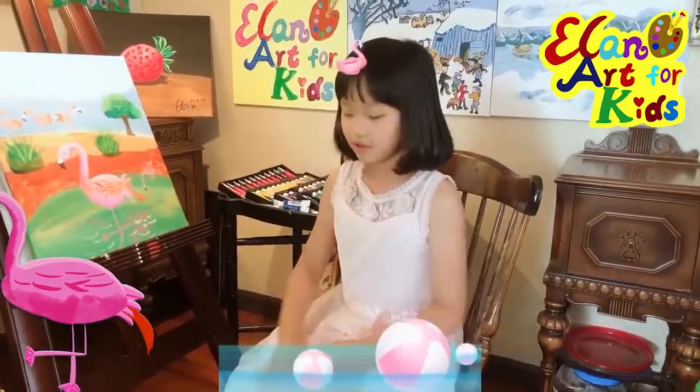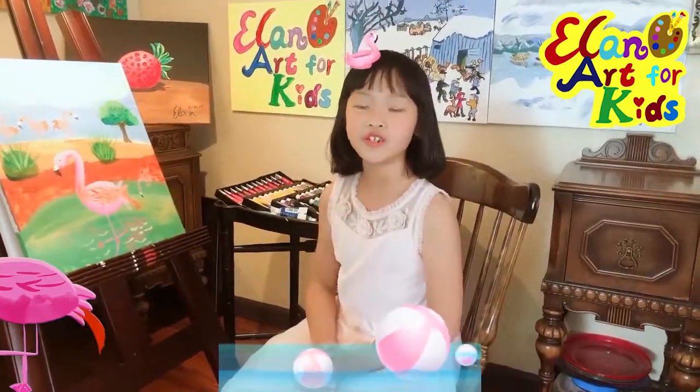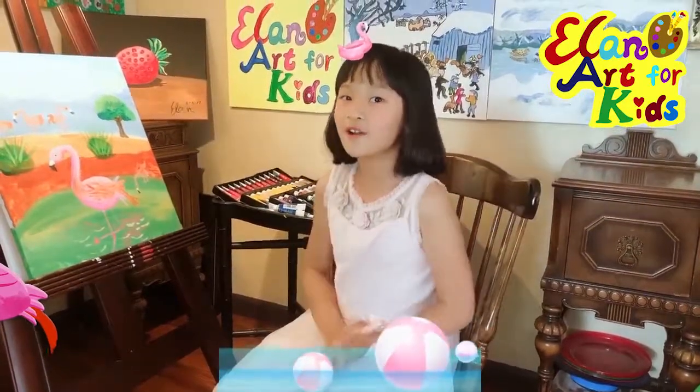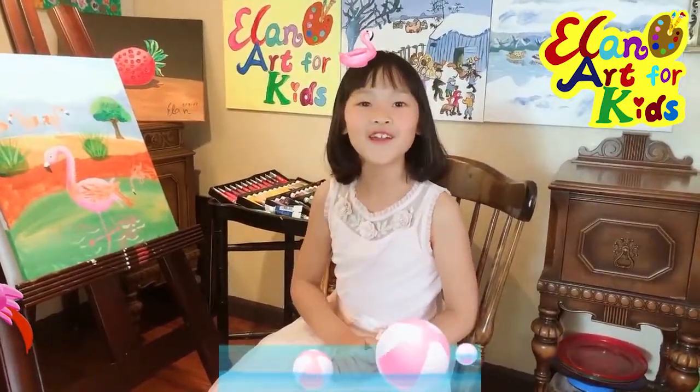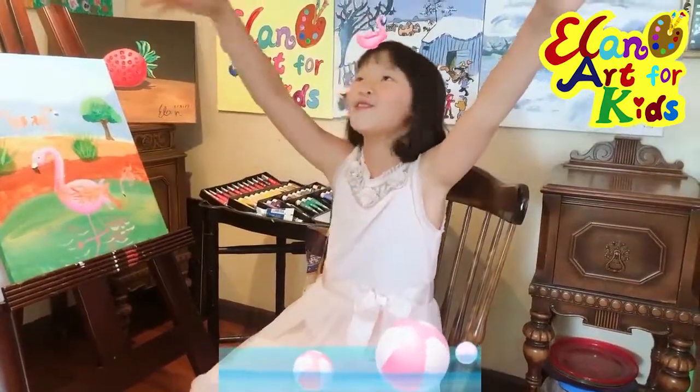A lot of people looked at my painting, and some kids wanted to paint a flamingo, too. So, that's why I'm going to show you how to paint a flamingo.